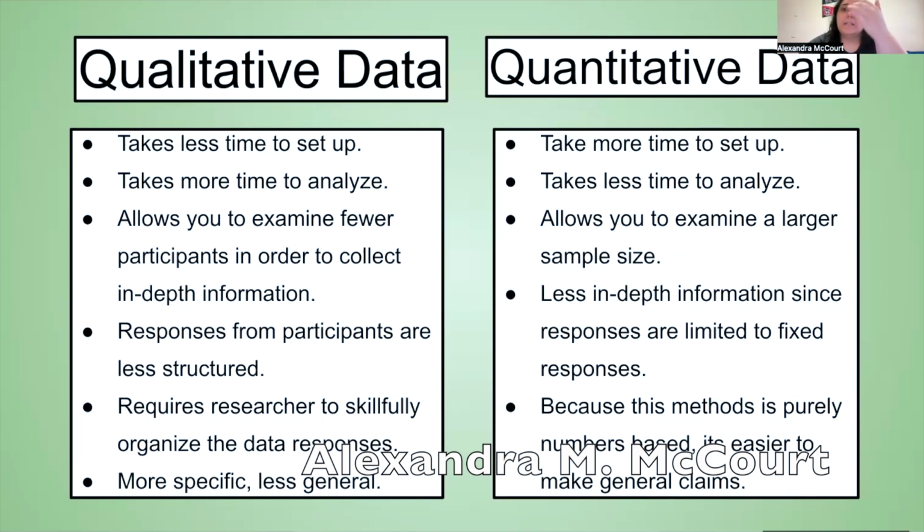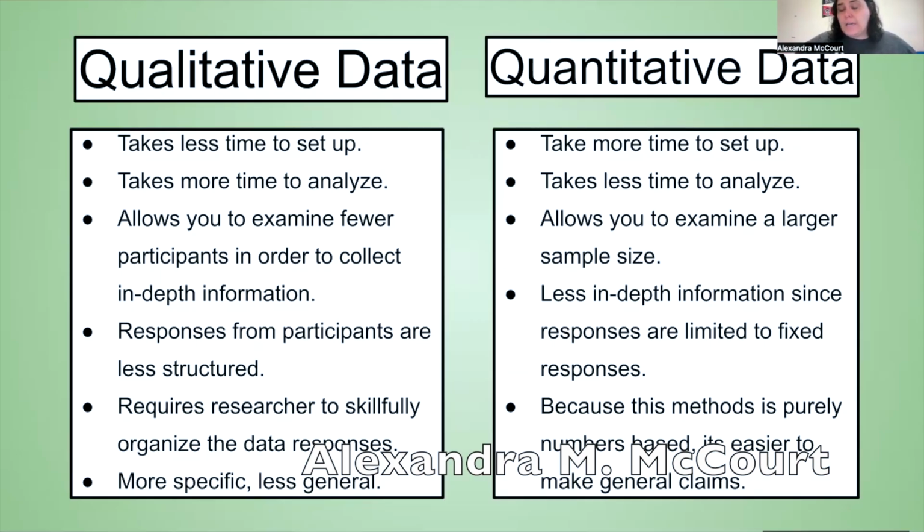With qualitative data, it's important to know that the setup takes a lot less time, right? If we decide to do an interview, maybe we jot down some questions, we conduct the interview. Boom, there you go. Whereas with quantitative data, there's more setup time because the responses are not as open-ended as they are with qualitative data.